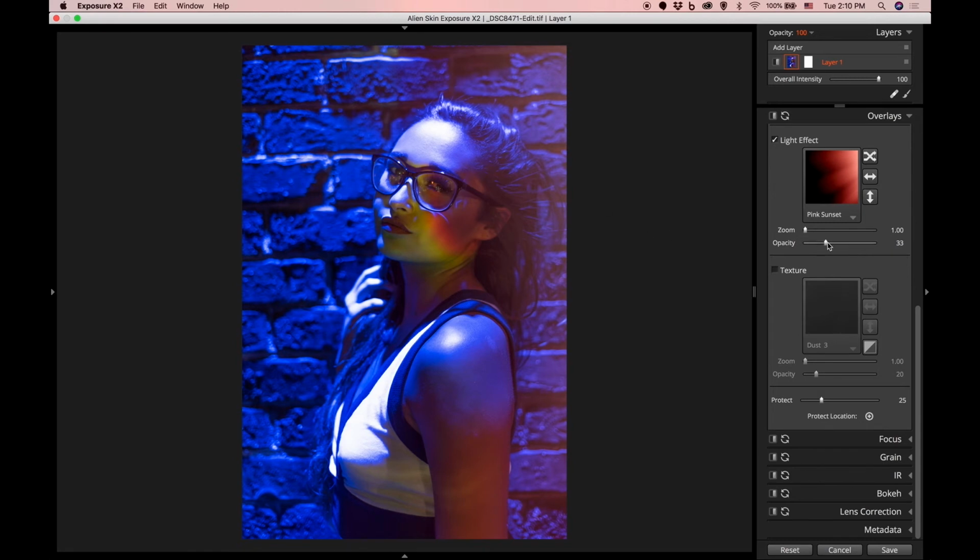So what I'm just going to do is bring down the opacity a little bit more. About right there. Nice and subtle. So I have the opacity down to 18%. And I kind of like the way that that looks. So I'm going to leave that alone. Yeah, you know what? Let's bring it down to 15. I want it nice and subtle. So that is exactly what I'm looking for.